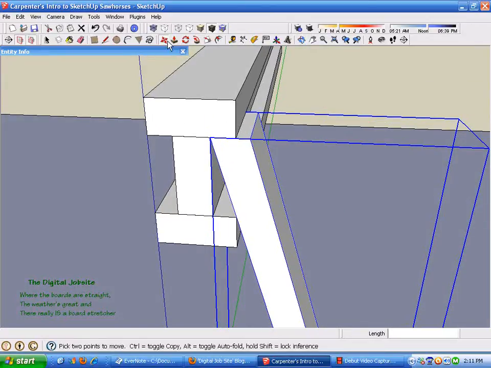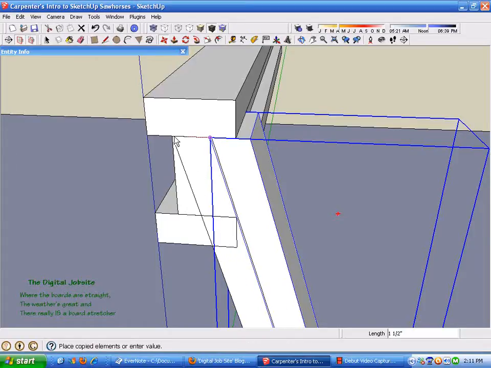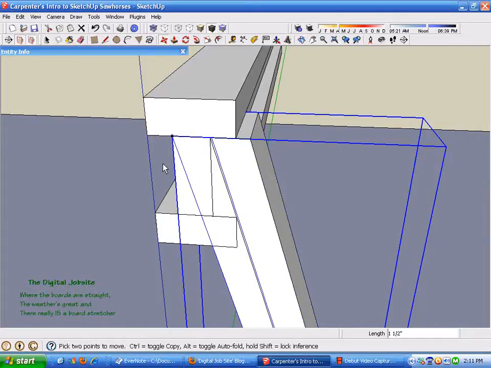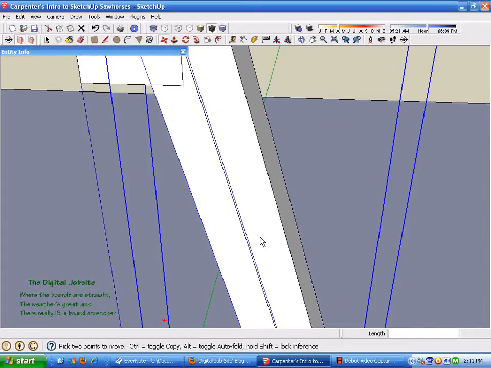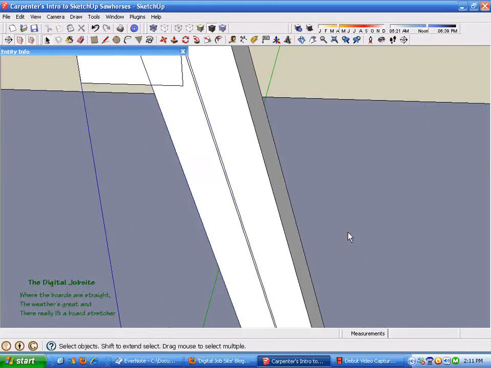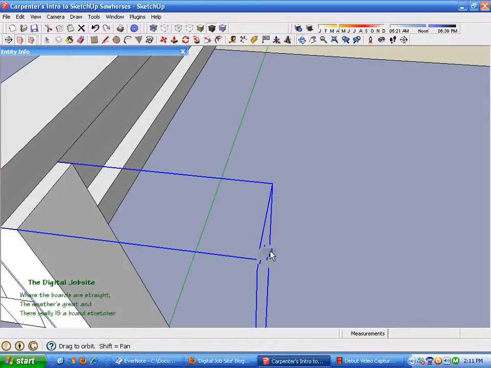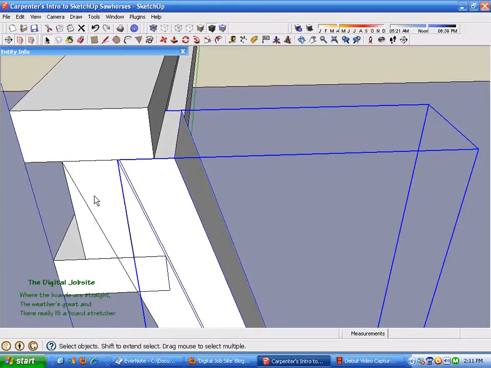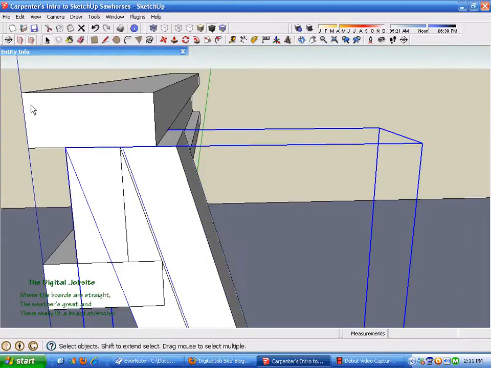We're going to take that leg, move tool, control key. I'm just going to move this point over to there. And now we have selected the leg that we moved. It's this one, not this one. They look pretty much the same, but we're going to carefully select the leg we moved.